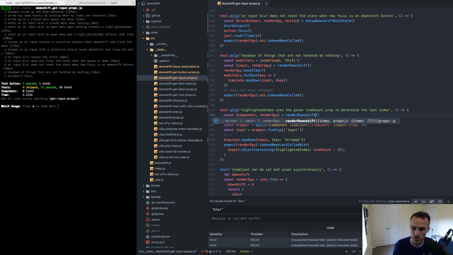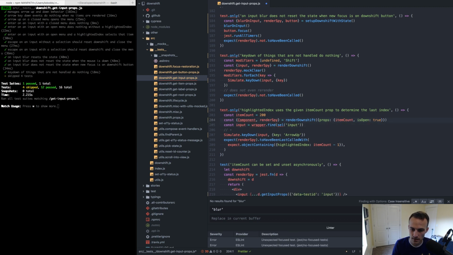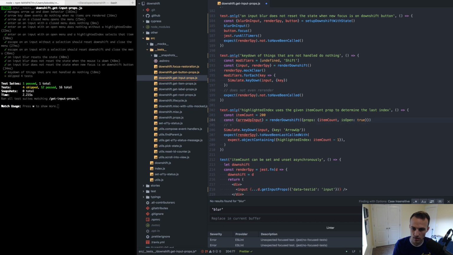Render downshift. And we're going to need some props. Item count and isOpen is true. And then we'll get arrow up input. And we're going to need the render spy also.